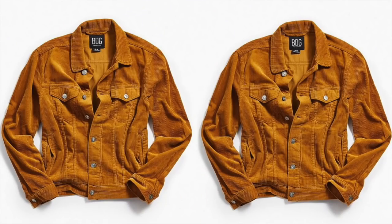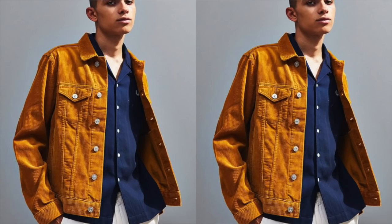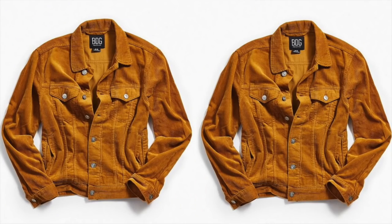Now for my first pick, I've got an outstanding fall color and a style and fabric of jacket a lot of guys sleep on. I'm talking about a corduroy jacket, as I have this BDG Corduroy track jacket. Now this comes in a great bronze color, dope for the fall, warm and smooth. It has a button front with a soft rib corduroy cut in a standard fit with a pointed collar. Now I know a lot of guys sleep on corduroy, you think of it as kind of old fashioned, but I'm here to tell you it's not. Take a look at this jacket to prove it to you. And this deep, rich bronze color definitely works well for the fall. A great track jacket in a nice corduroy and a bronze color, definitely pick this one up for $79.